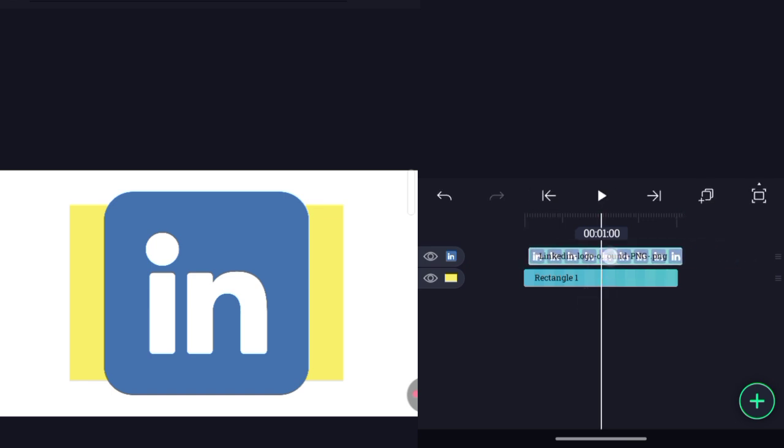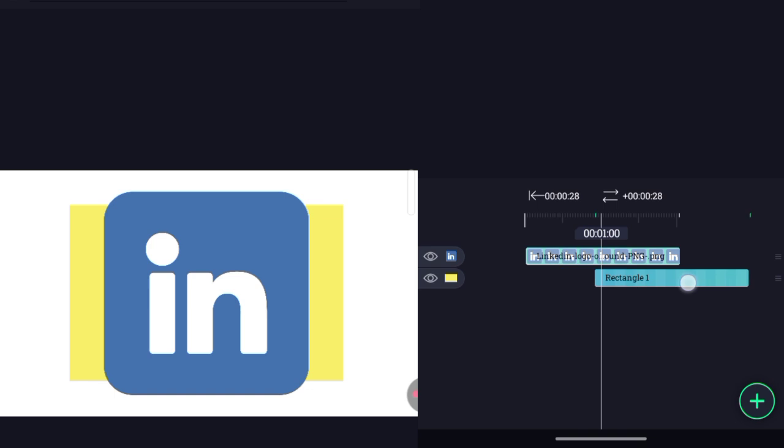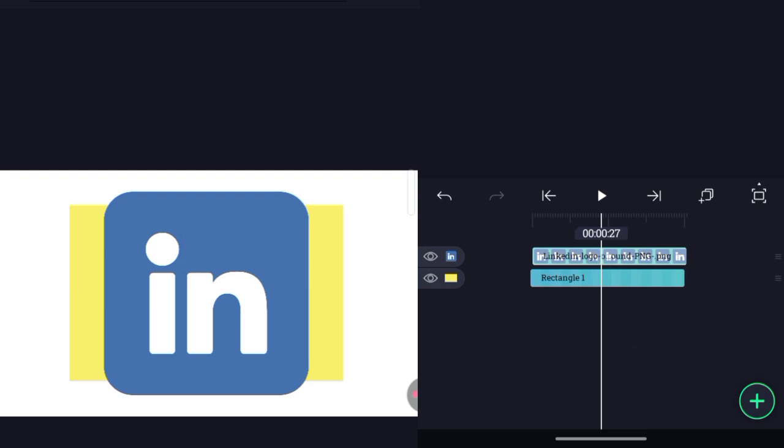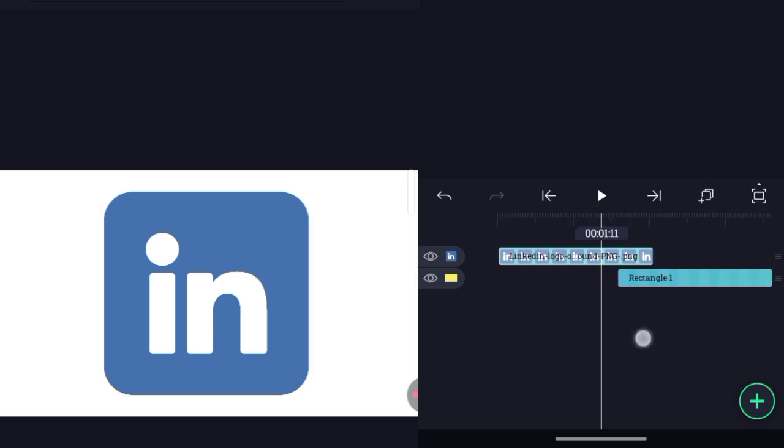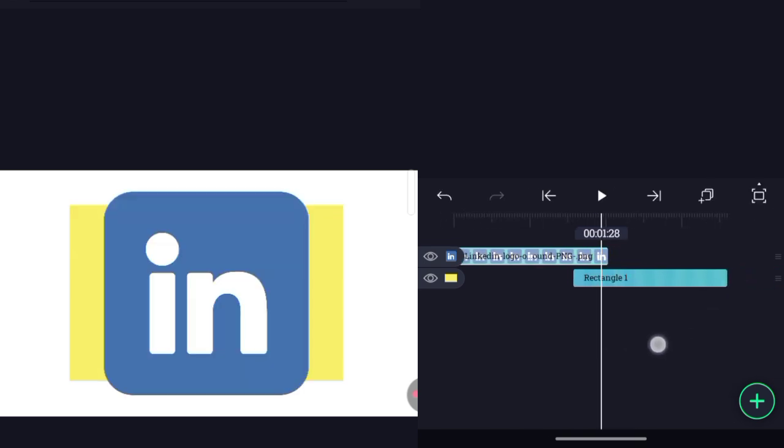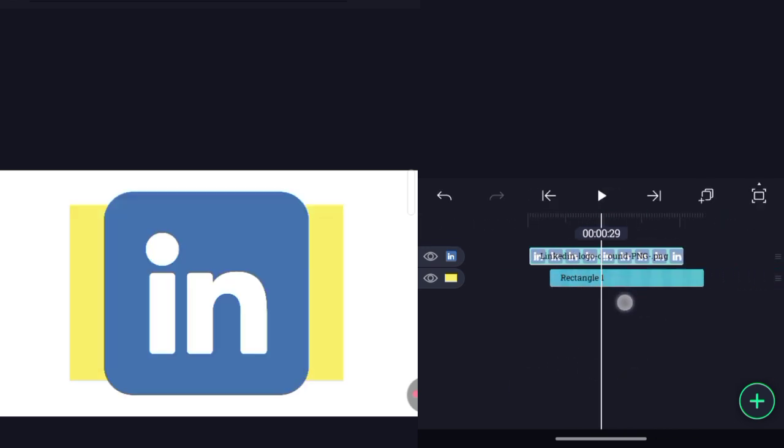So now for you to move, you can also move this timeline, but it has a way you have to move in Alight Motion. Now if you want to move it across your timeline, you hold that layer and you are going to see these numbers. When you see these numbers, you can then move it to wherever you want. As you can see, as I keep moving, this timeline was at 2 seconds initially. It has now been extended to 3 seconds, 18 milliseconds. So you can make use of this arrangement.